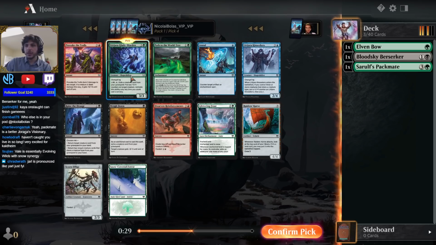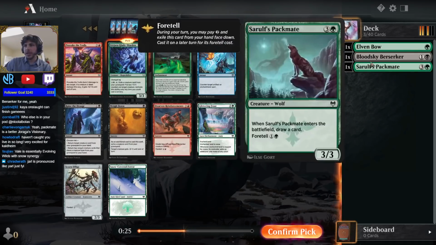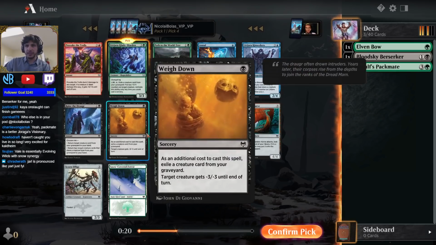So yeah, I'm going to take the Green Warden here. It goes with my 2 green cards I've just taken. I don't have to be a black deck, even though I started with a black card. It's looking like we're seeing some black cards.